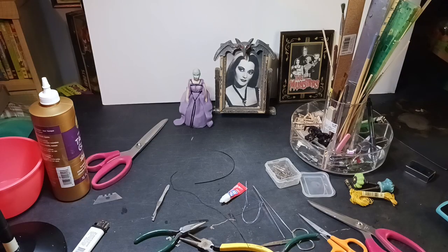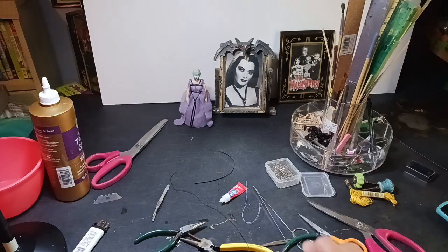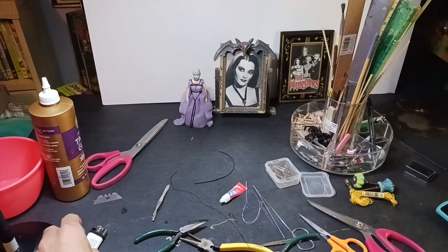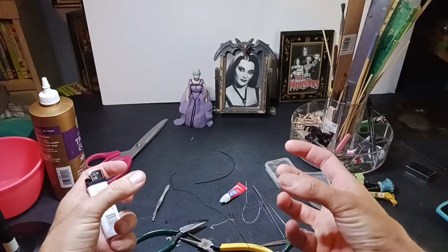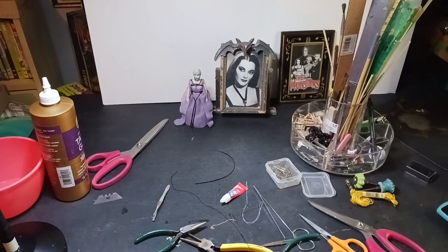So here is what we've got so far. I'm going to let you look at it from that far away. It looks so friggin' amazing. I mean, I kind of figured she would, just because I knew that fabric was like the perfect fabric. And I kind of went around the edge with a lighter just to singe the edges so they won't fray so bad. And you have to be very careful, because that fabric wanted to wrinkle up, but that actually made it look kind of good. You may not normally want your fabric wrinkling up like that, but it gave it the coolest effect. And I had to be super careful that I didn't burn a hole through the dress. But she looks amazing. She does have her little bat necklace on. I've just got it towards the back right now.